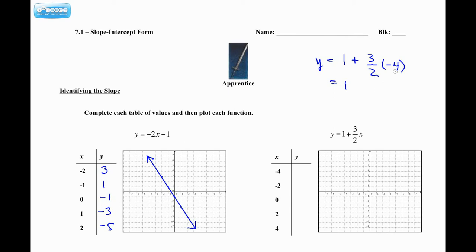Okay, you can do it that way. Or we can actually reduce as we go, because -4 divided by 2 is actually -2/1. Okay, and any integer has an invisible 1 underneath it anyway. You don't have to write that. So we'll get the same result. So the 1's in the denominator don't do anything. So we have +3 times -2. Well, we get -6. So that gives us -5. There we go.